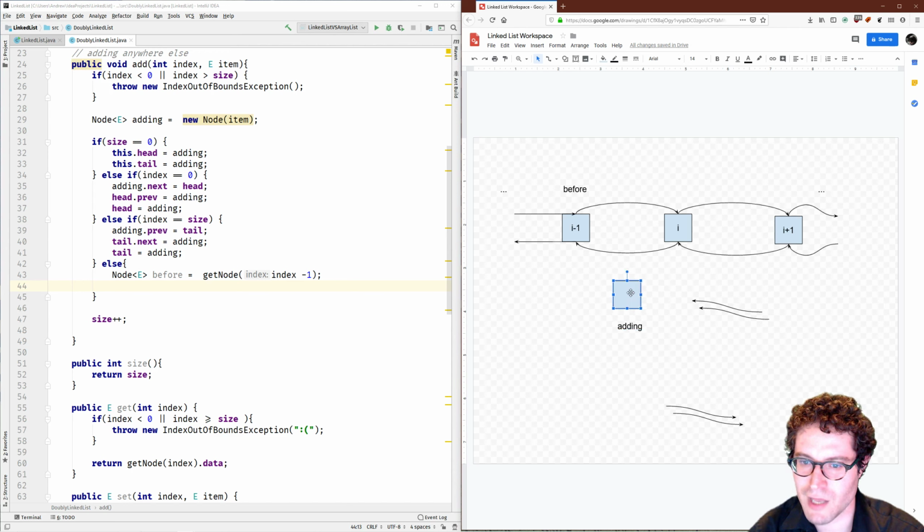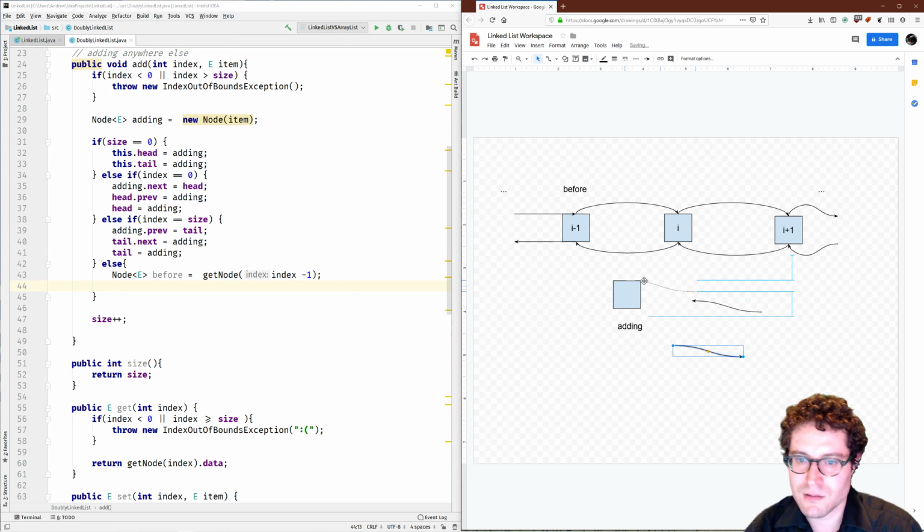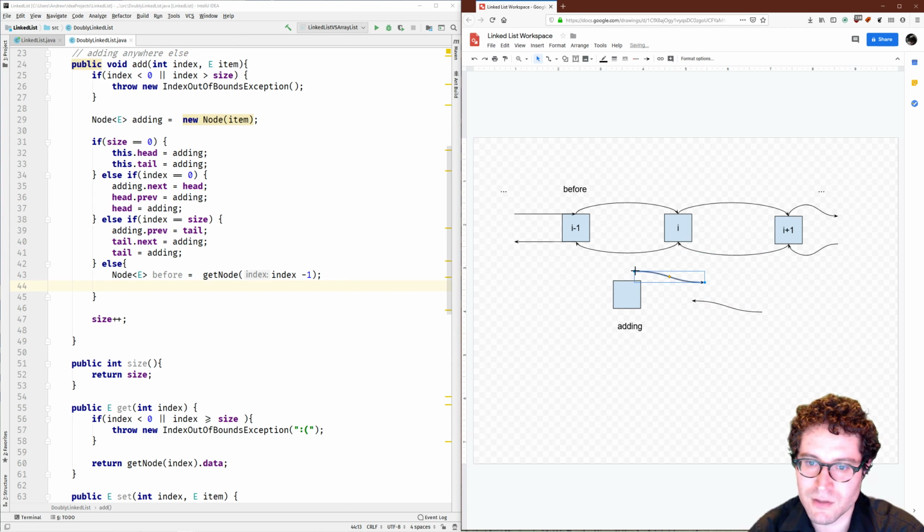The first thing we should do, and I don't need 4 of these guys, I just need 2. So the first thing I want to do is, if I'm adding a new node, I'm going to go ahead and hook it up. So I need to hook its .next to be here, and its .previous to be here.